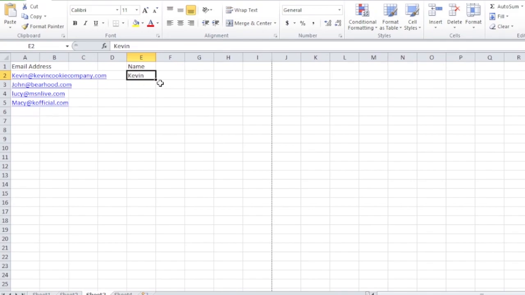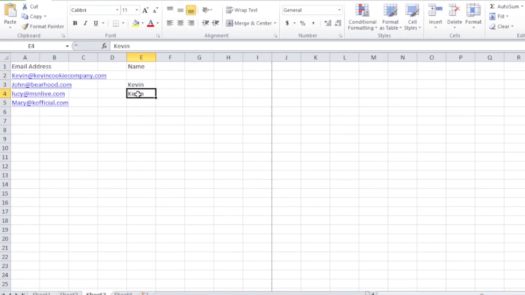So normally, if you go on to your Excel and I just drag it down, it is going to give me all of the 4 Kevins, and it is not going to give me the first name of all of these email IDs. So how am I going to get them, and what is the formula that I should be using for this specific problem that I have?